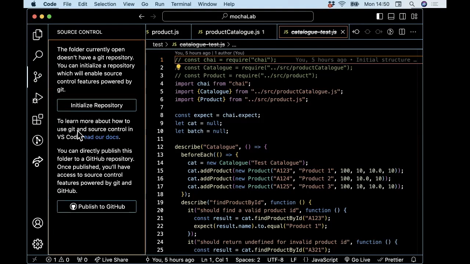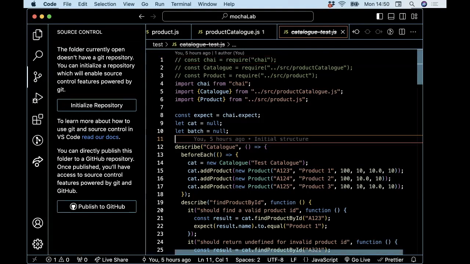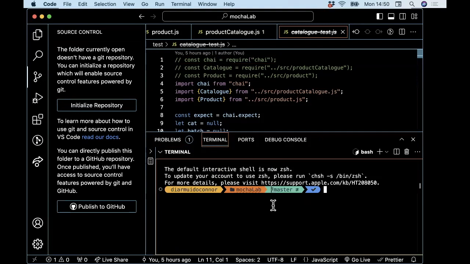It has spotted that there is no Git repository in this project at this stage, so it will create one for me if I click this. Clicking this is essentially the same as typing git init from the command line. So I can do an awful lot without actually having to type any command. Let's create the repository.